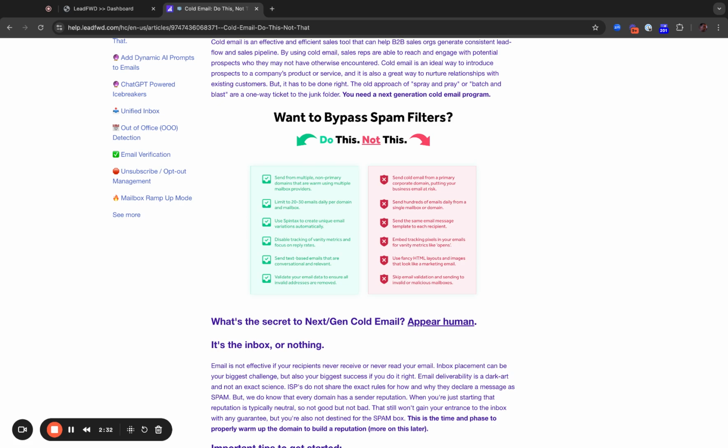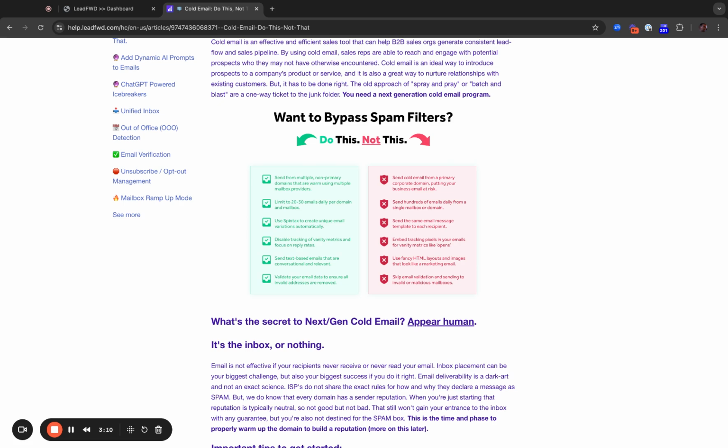So we're going to use alternate domains, and we're going to set up mailboxes within those alternate domains. And you can match the branding of your domain. As an example, with Lead Forward, we have leadforwardgrowth.com. So you can depend on different words, different terms. Try to stick with the typical top-level domains like .com when you're getting them, and be mindful of length, but it's not necessarily a big issue. You just want the domain name that you choose to at least mention and assimilate to your existing branding.